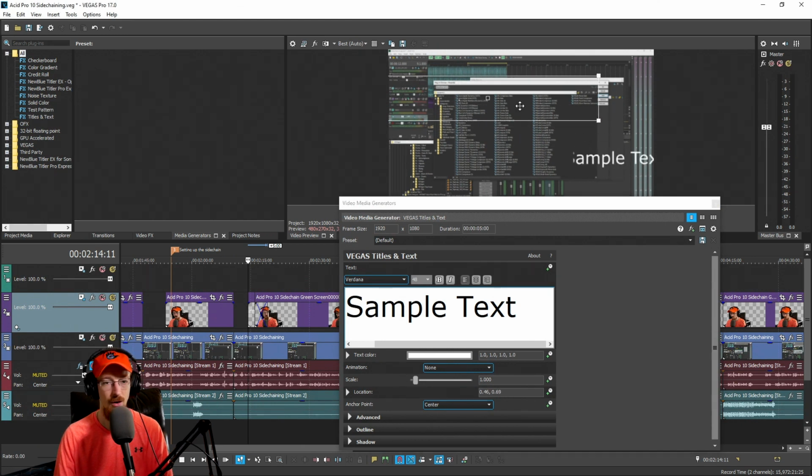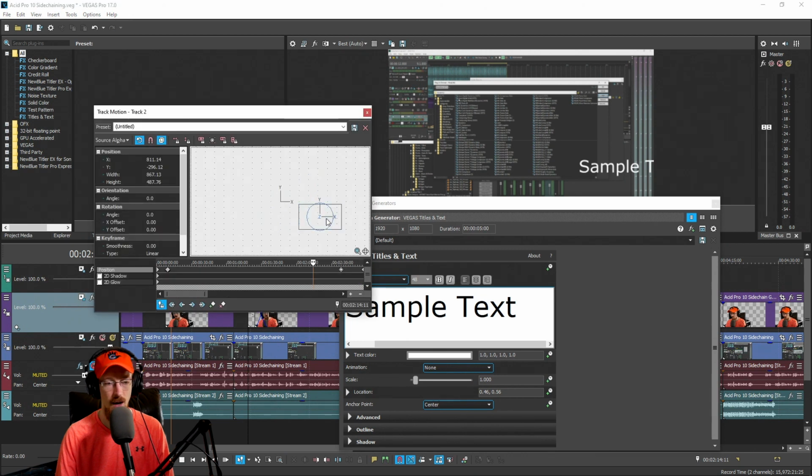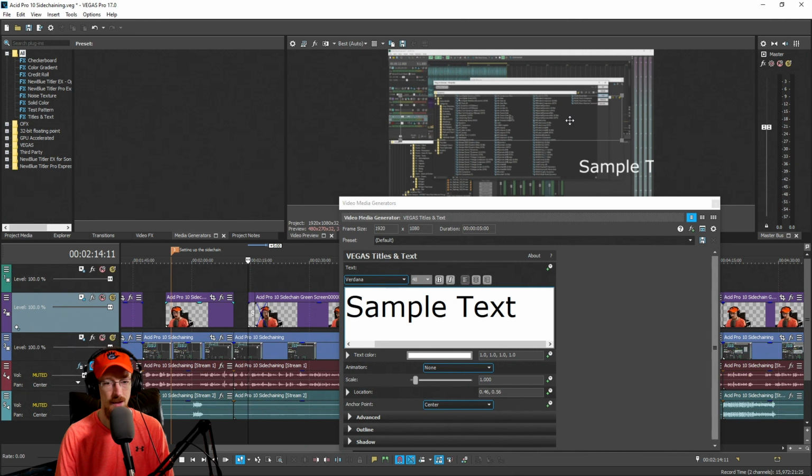And by the way, I don't know why you can move text in this window, but for some reason you can't move images. Please, if someone knows a way to move the images directly in here, let me know. It would be way easier to do. But as I move it around, you see that it gets cropped off in some places because of the way I have my image for the entire track. So this is confusing. I'm not the biggest fan of this.